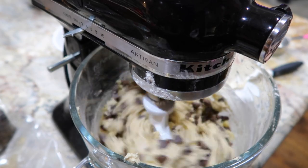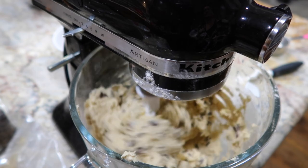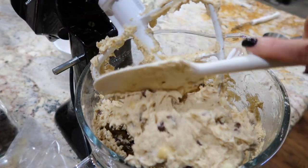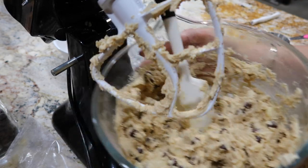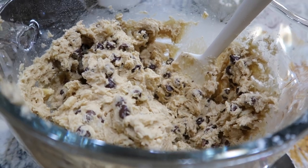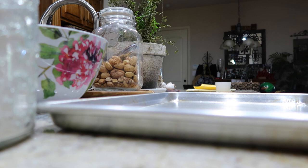We have a big jar of chocolate chips. It's a mix of semi-sweet and milk chocolate, but you can also mix in white chocolate chips, maybe white chocolate and milk chocolate, or maybe all three. That's what's so awesome about learning a base recipe, because you can tweak it up and use ingredients that you love.